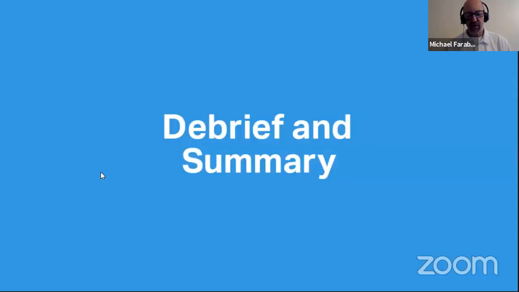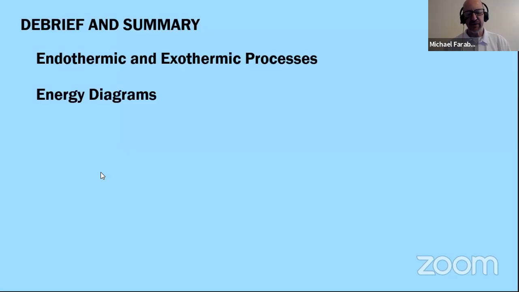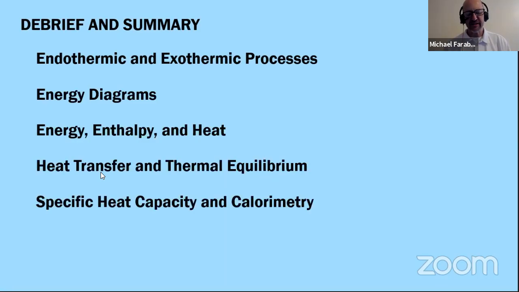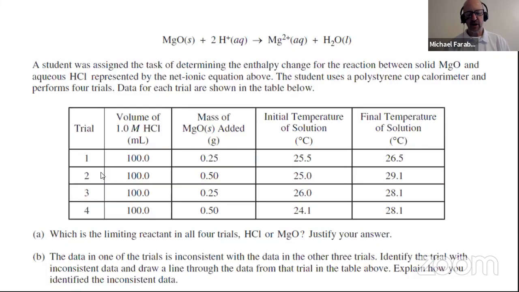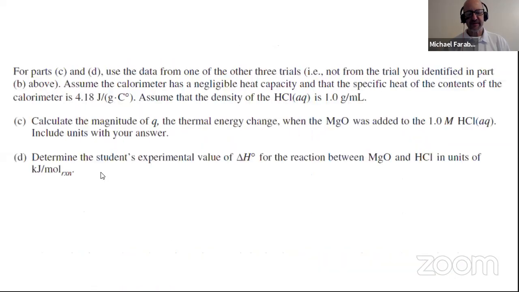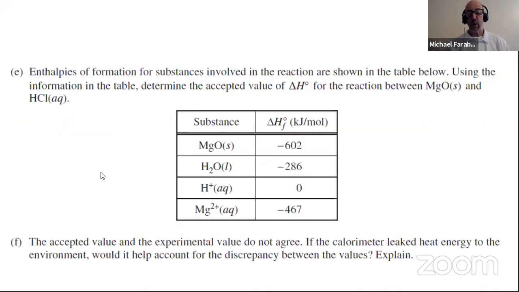All right, well, thank you for hanging in there with me. We talked about endothermic and exothermic processes today, energy diagrams, heat transfer, enthalpy, specific heat capacity, and calorimetry, energy of phase changes. So these 3 slides will be your homework. This is slide number 1. This is slide number 2. And this is slide number 3. I will be going over the answers to this question in my next lesson, which will be on Monday.